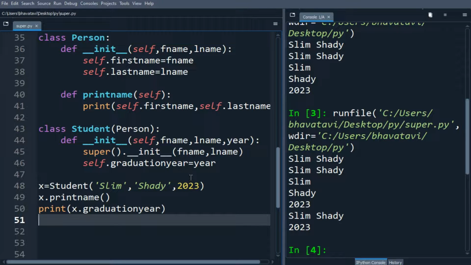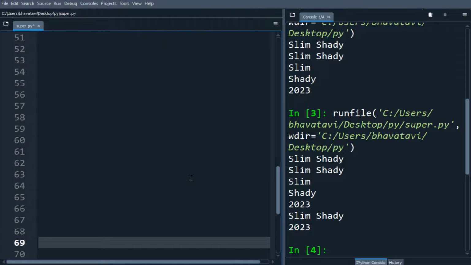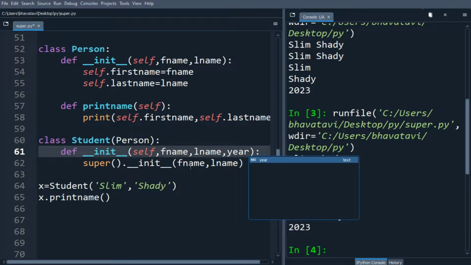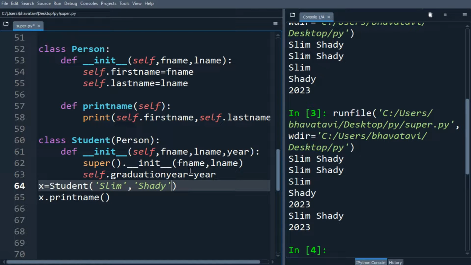And now let's make a new method here. So let me put here the code, and now we will add a new method. Let me first put here the year, that is 2023. So let me change here also the same thing, self.graduation_year equals year, and then we'll put here the new year. So in between this we'll add a new method.